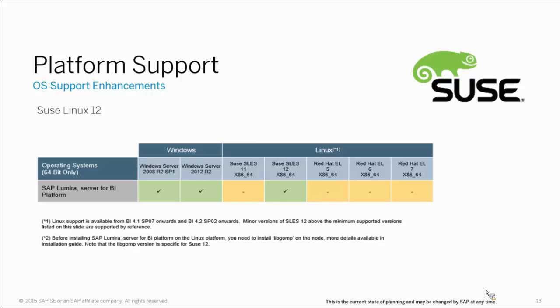Okay, so with 1.30 we have the improvements on the OS support side. This is the first time we are supporting the Linux OS. So the first flavor that will be supported with 1.30 is the SUSE 12. You can expect improvements in this support in future releases, and that would be the different versions of SUSE and the Red Hat. However, I would like to make a note here that you would still be able to use the heterogeneous deployment mechanism, and with that, Lumira server would be supported on both Windows Server and the SUSE 12.